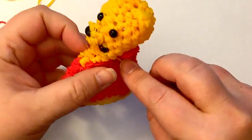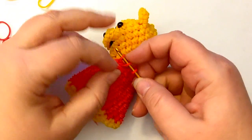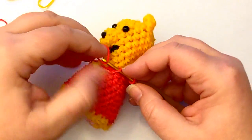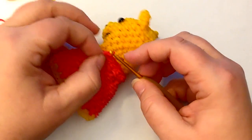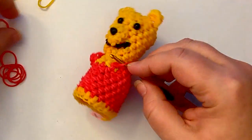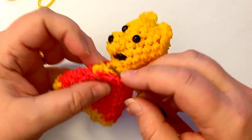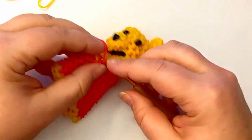I have to say, with all the people that know that I'm going to be doing Paddington and Pooh Bear and stuff like that, every time I post a tutorial, if your comment is just about doing something that I've told you I'll do when I have time, I'm going to just start ignoring them because I've told you I'm doing it and I'll do it when I've got time. If I haven't done it, there's a reason for it. So if you just keep on asking, I'm just not going to do it.